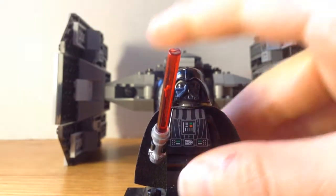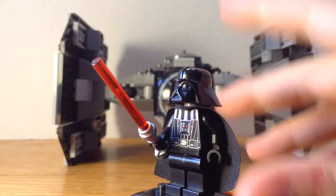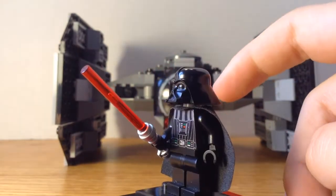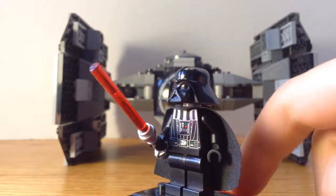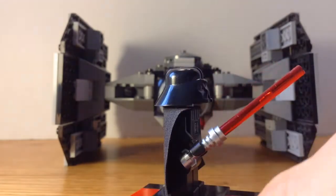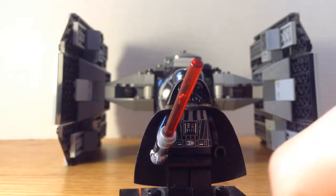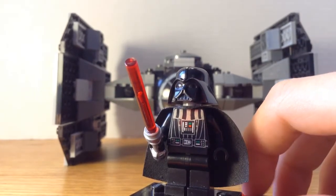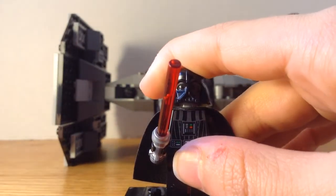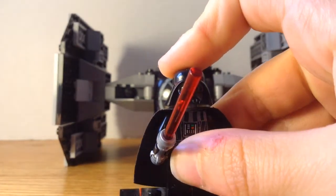So guys, about the only con to this set is that we only get one figure. Especially since this is a $50 anniversary set, we should have gotten maybe Darth Vader, a Stormtrooper, and maybe Luke, just so that we could have some more figures in here. But this is a pretty cool Darth Vader. I'm pretty sure getting this set would probably be the cheapest way to get Darth Vader.